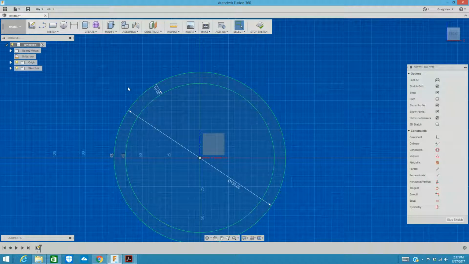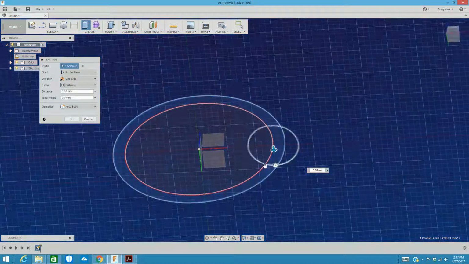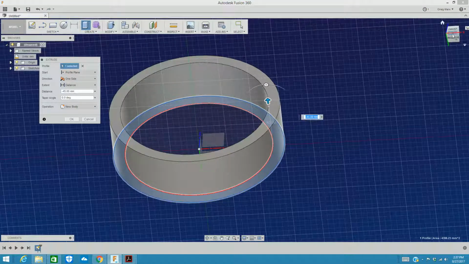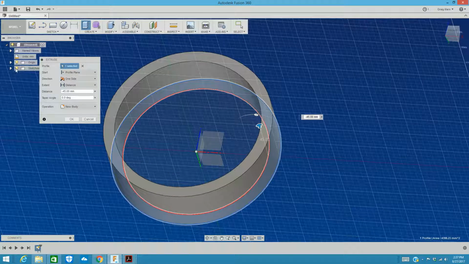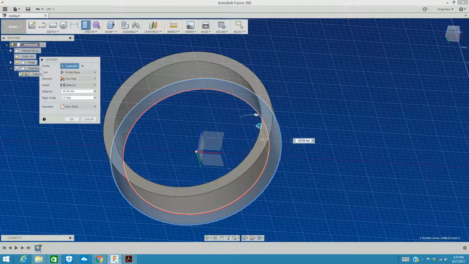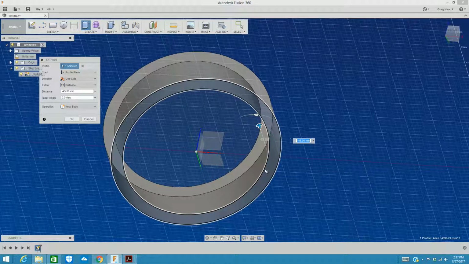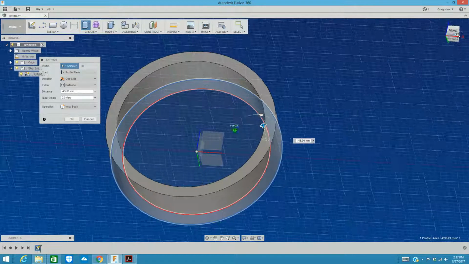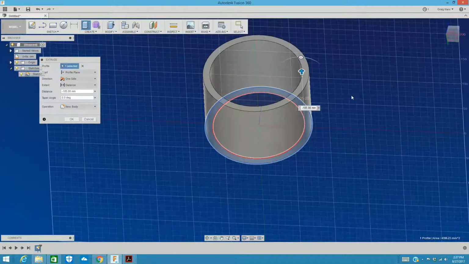So I have my closed sketches, and I'm going to go ahead and extrude. I'm not at the sweep yet. The sweep is going to be used to make the handle. Now, for some of you, depending on which videos you've watched, you haven't really seen me do this yet. If you remember, I had 2 circles, and I can see those in my sketches if I turn those sketches on or off. But my sketch actually was made up of 2 circles. So in theory, I could pick the outside circle, the inside circle, or the space in between, and I only highlighted the walls to extrude. So this is a little shortcut, so I don't have to make 2 separate sketches and hollow it out.